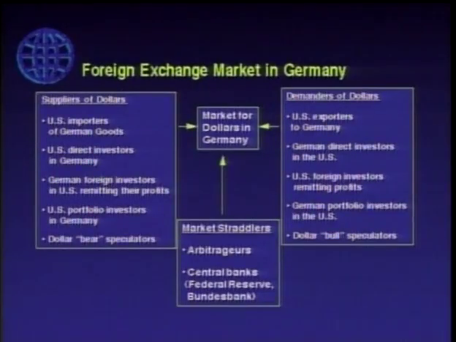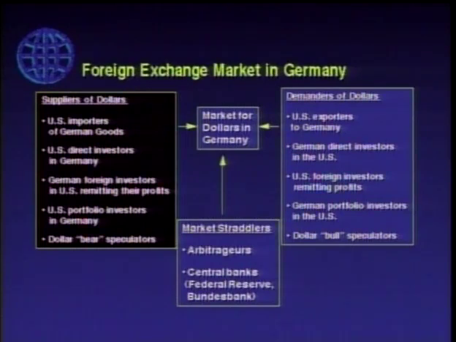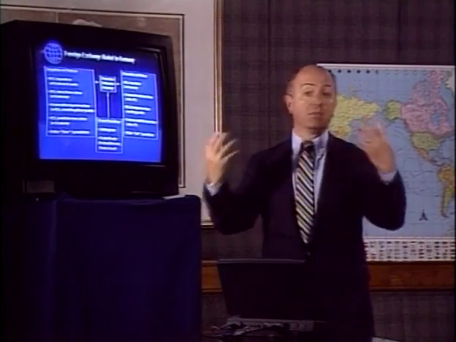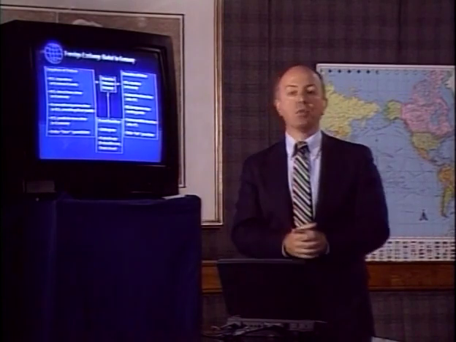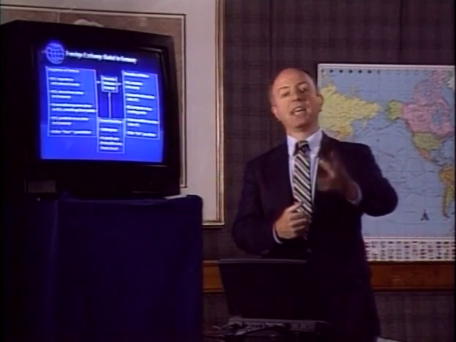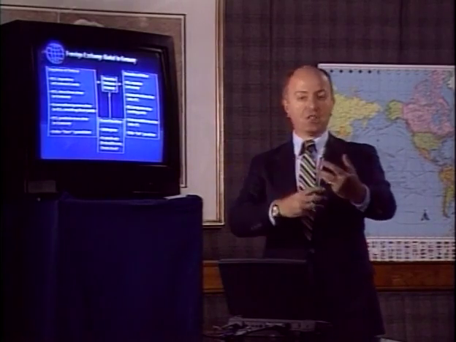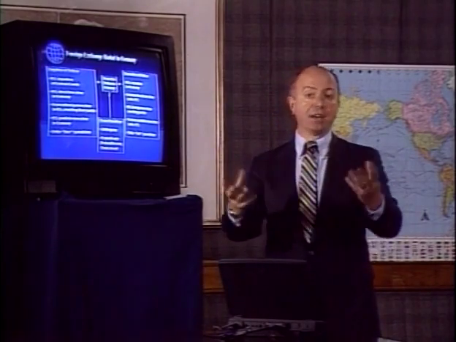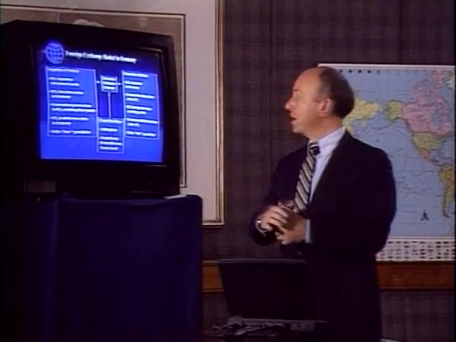And let's look at the supply side first. Who are the players that supply dollars in the market for dollars, let's say, in Germany? Certainly, the first set of suppliers are U.S. importers of German goods. In other words, if I as an individual or a company are buying goods, it could be Mercedes, BMWs, capital equipment, then we are basically supplying dollars to the Germans, or another way of saying it is we're giving the Germans dollars in exchange for Deutschmark, which we will use to pay for those goods. Then we are net suppliers of dollars in the German market.